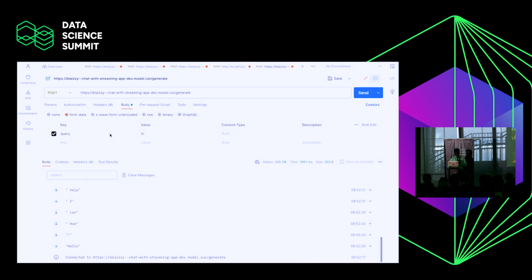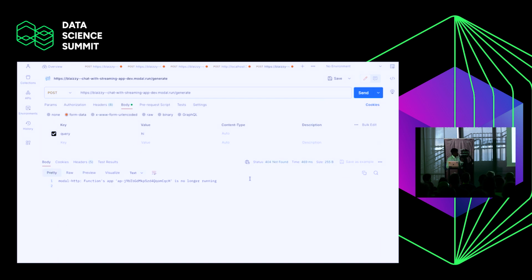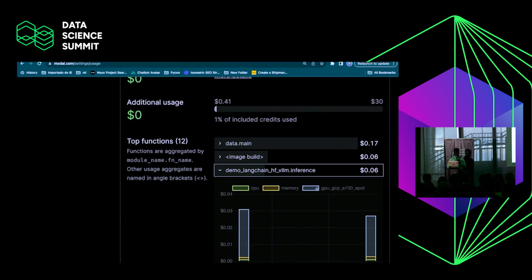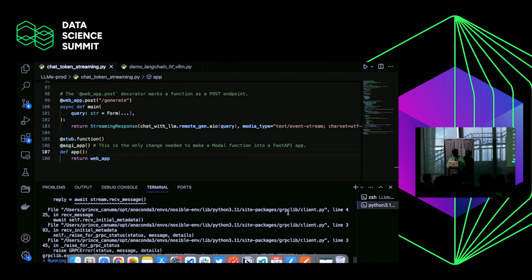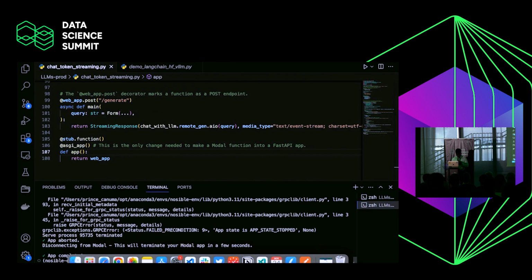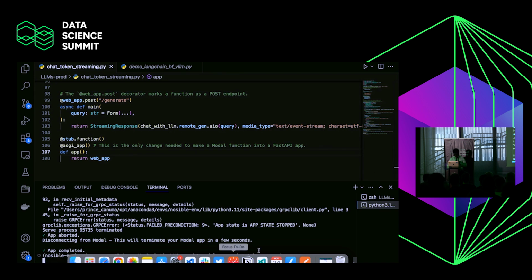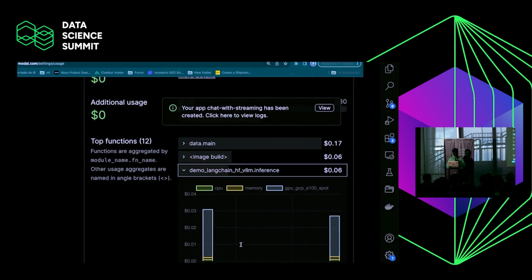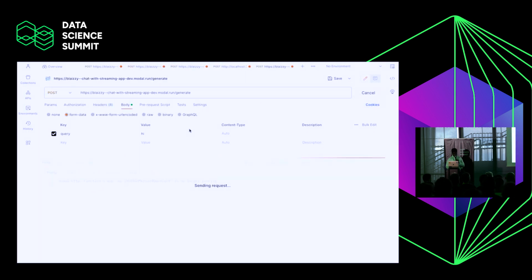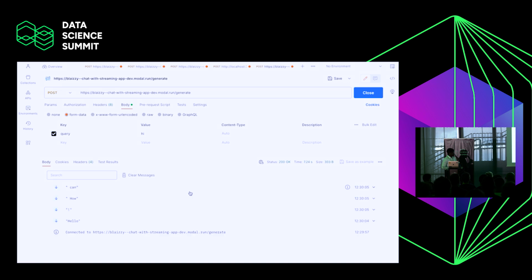Now, for the example of this, you can see here that we can actually just send a request again. Okay, it's no longer running. I need to run it. That's pretty simple. Here, control finish. And there we go. Modal serve, and I just pass in the script. Now we can come back here and make the request, and you will see that it will start streaming the response. And this is how Postman streams the responses.